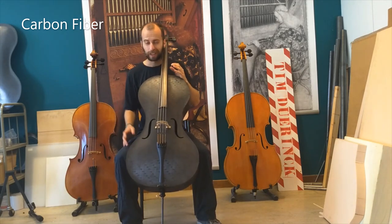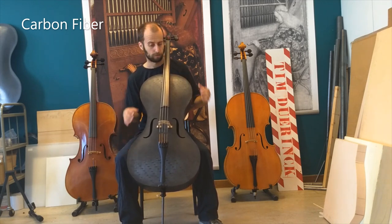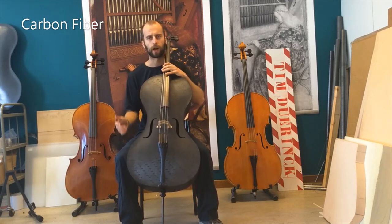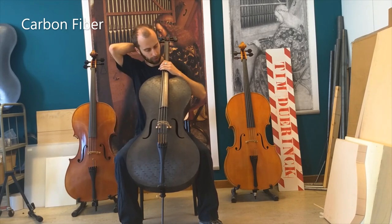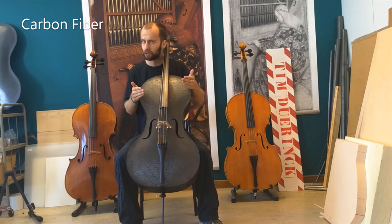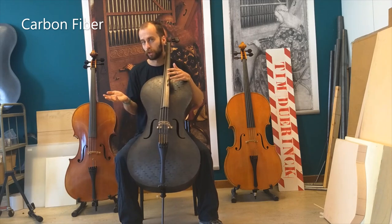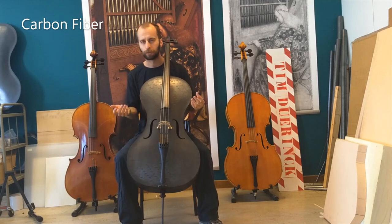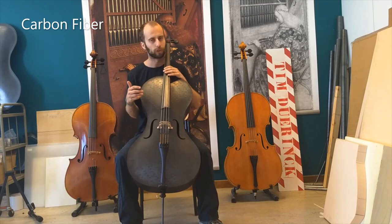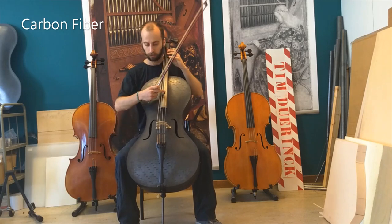The sound is a little bit in between the glass fiber cello and the flax fiber cello. It's both powerful — it has a very strong A string — but you can play it round. Especially this instrument is, I think, very reliable for a musician. You ask it to do a certain thing and it just does the thing, so it's very easy to play. That's in contrast to the glass fiber cello, which is a little bit unpredictable and has a little bit more of a character that you need to learn how to play and manipulate. This instrument is very easy.